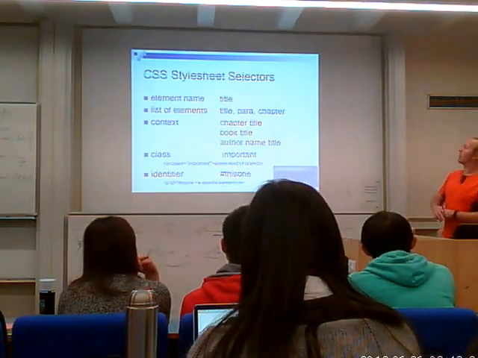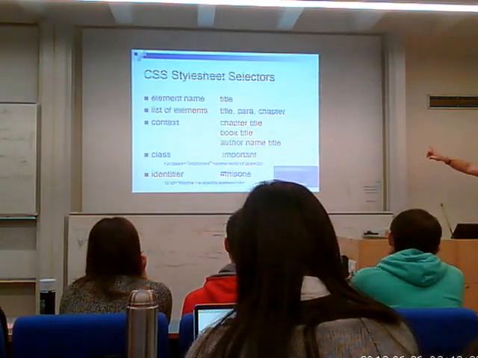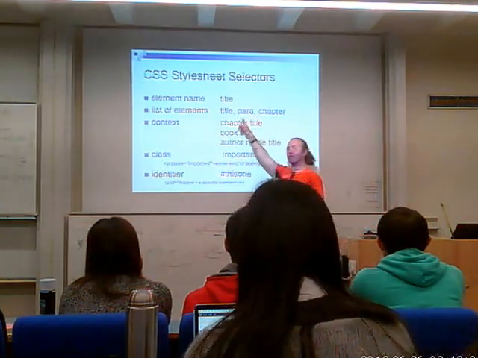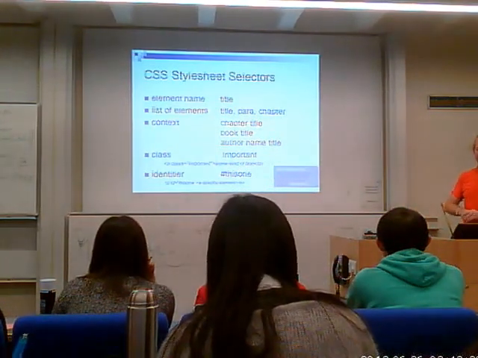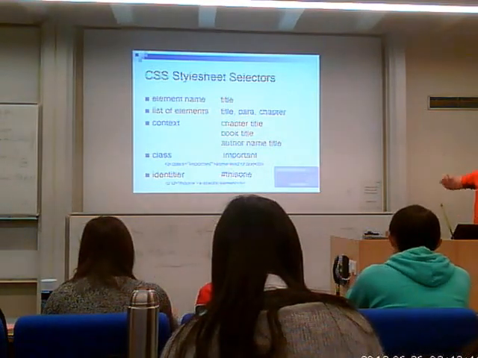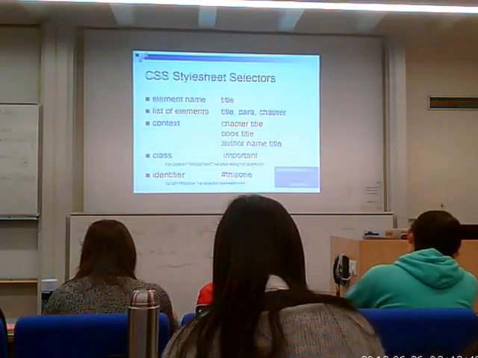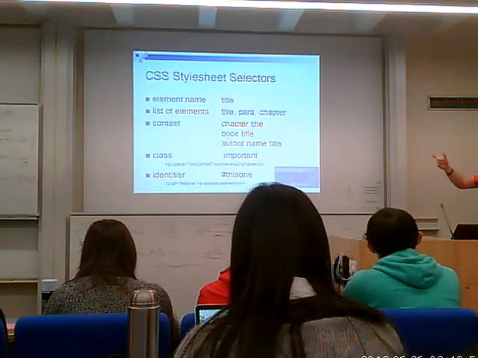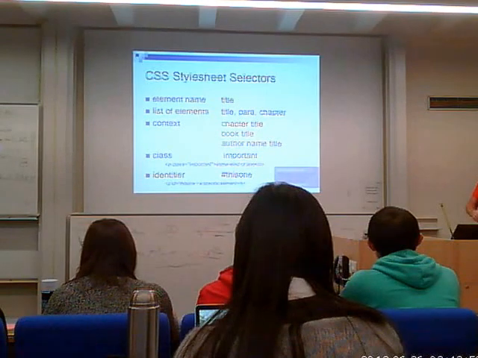Now, the most basic of all the CSS selectors is an element name. So, we're still in the XML example, but with the XML title tag, if we wanted to style that, we would just refer to the name of that element. If we wanted to style H1, we would have H1 as the selector. If we wanted to style all the paragraph tags, we'd have P as the selector. So whatever the element name is, if you just want to style all of those consistently, then you use just the name of that element.